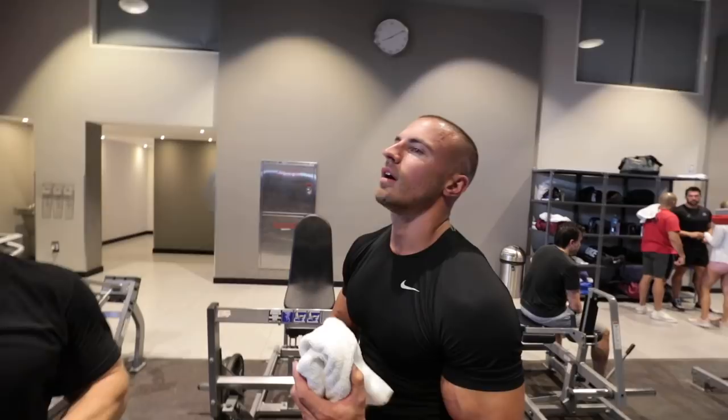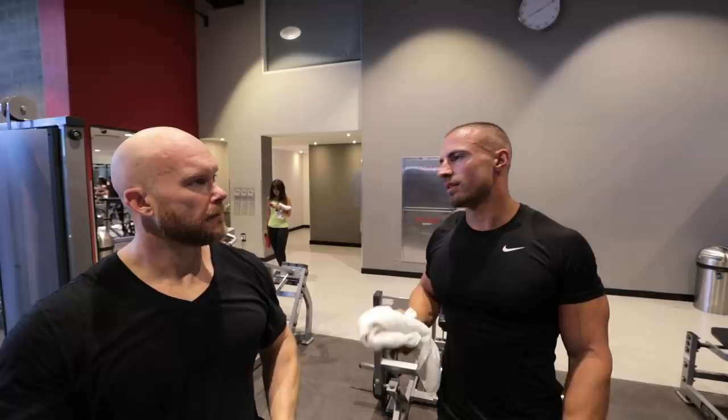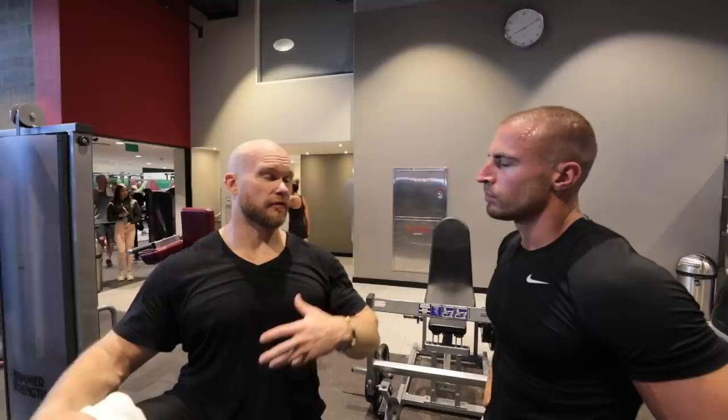Drive. At what point within your programming would you incorporate supersets? Would you only recommend an advanced trainer do that compared to, say, a beginner? If I was a complete beginner and I'd given all of my effort, would it be realistic for them to then go straight onto another exercise? Yeah, so here's the way you look at it. As an advanced lifter, there's utility in doing that if you're trying to increase the amount of metabolic output, so I'm trying to burn more calories.